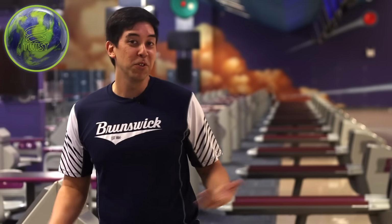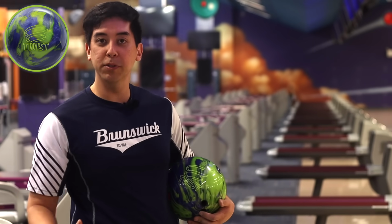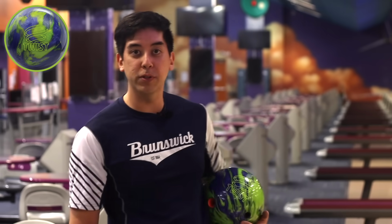3 balls, 3 decent pocket shots. Those all had a chance. I think that I'm closer with this than my urethane, and I feel like I don't have to try to open my angles up and throw it to the right as much.